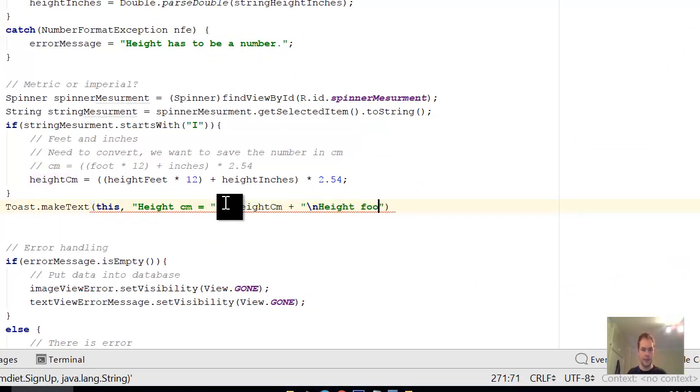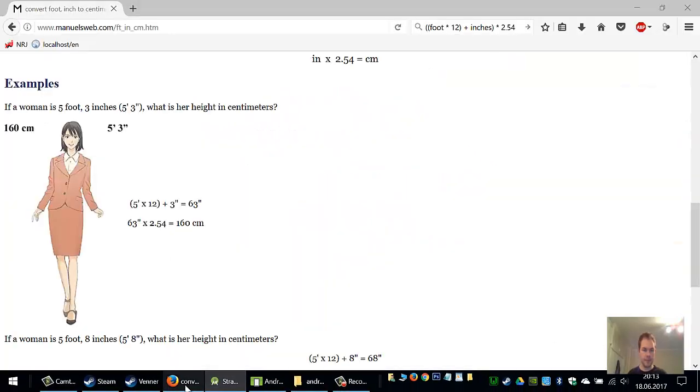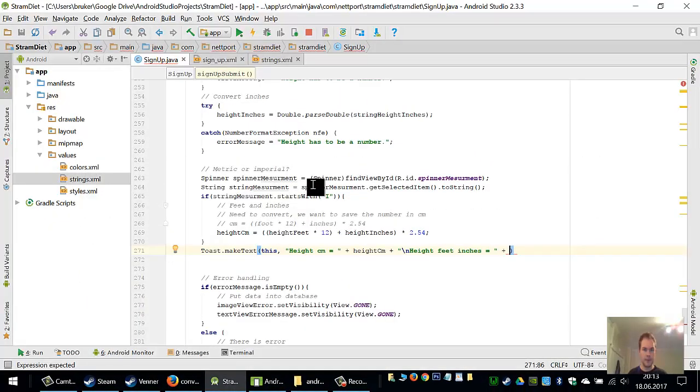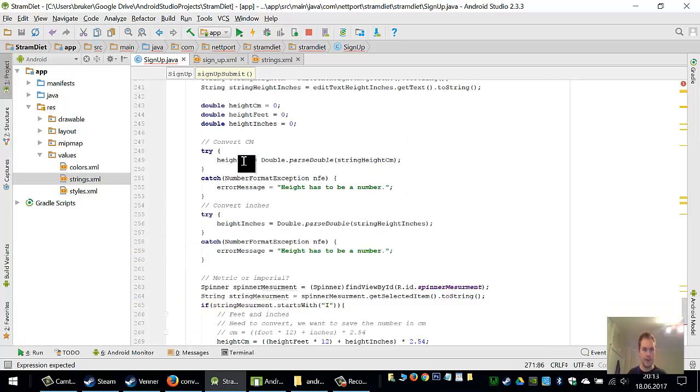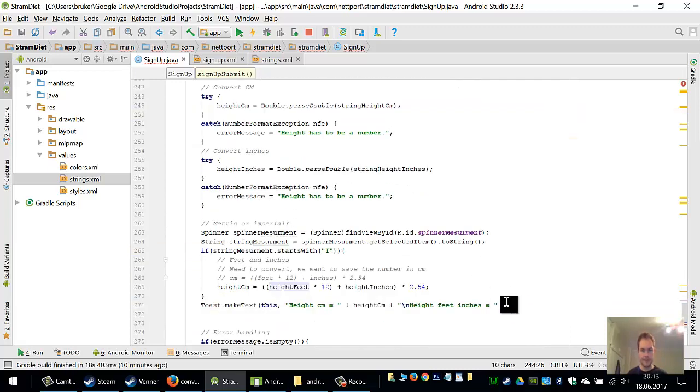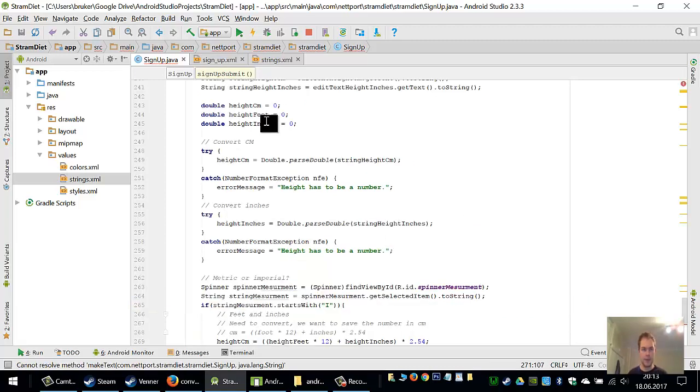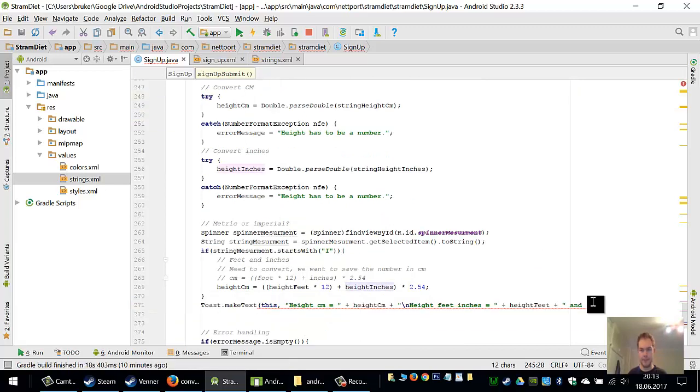Height in feet, inches equals that number.